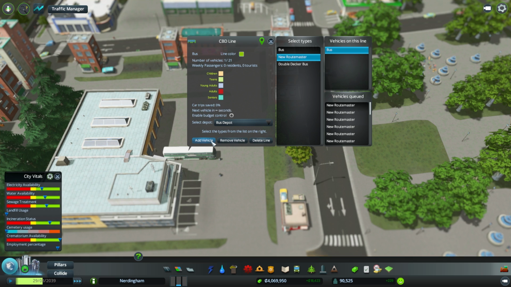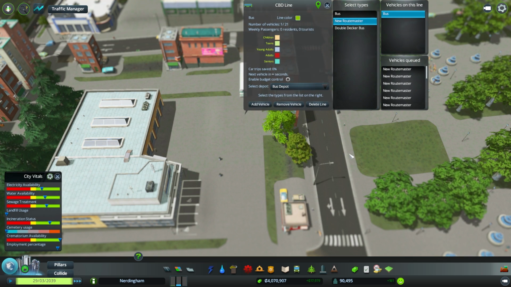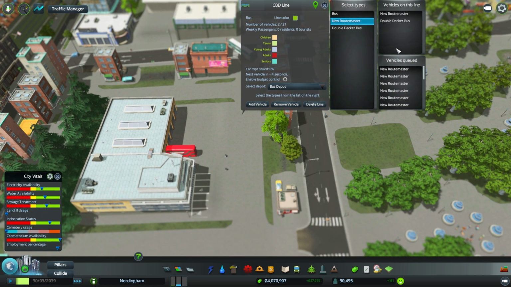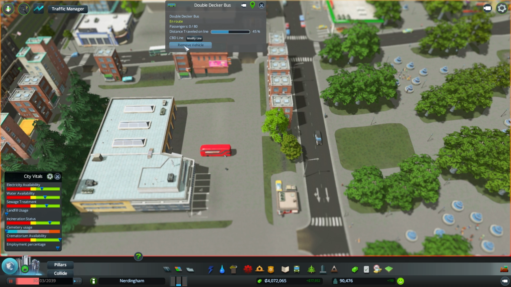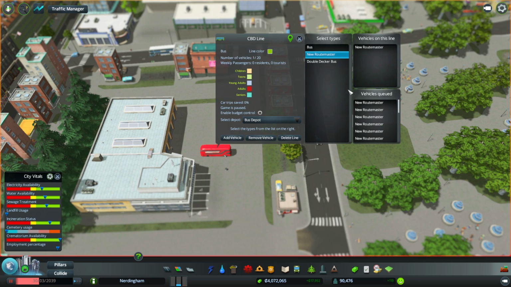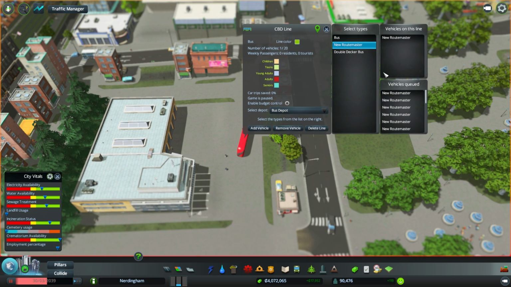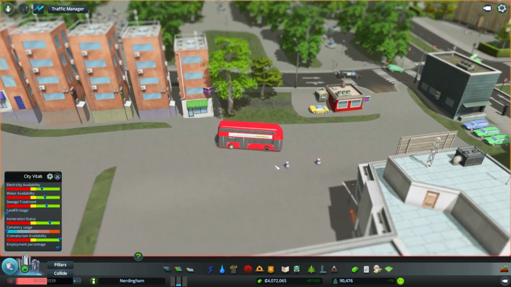21. There we go. So, speed that up a little bit. There is apparently a bus on that line that shouldn't be there. Oh, that double-decker bus shouldn't be there. Pause. Remove. Oh, no, you just need to click on that, don't you? Remove vehicle. Okay, so now on that line, there should be 20 buses, all of which are Route Masters. Perfect.